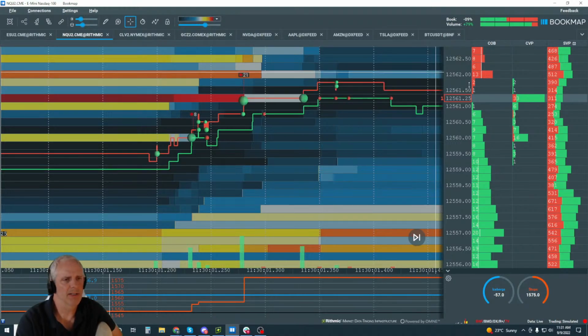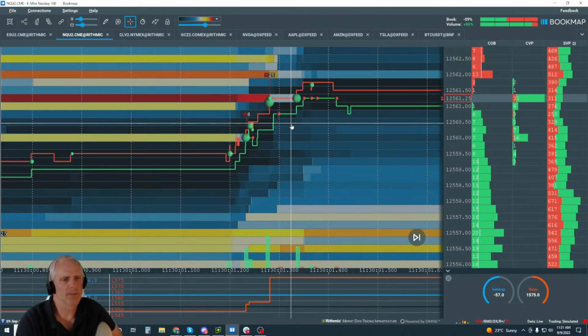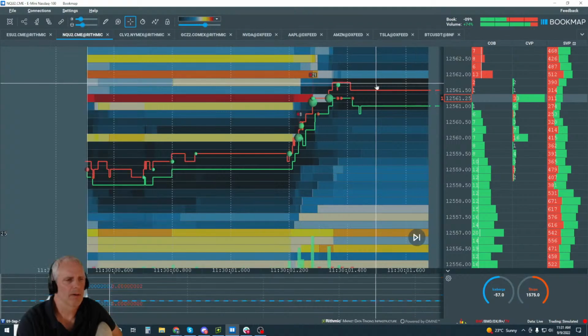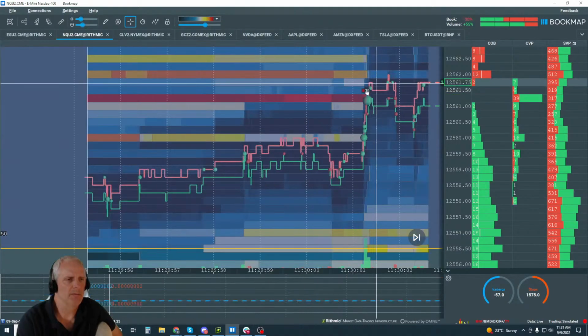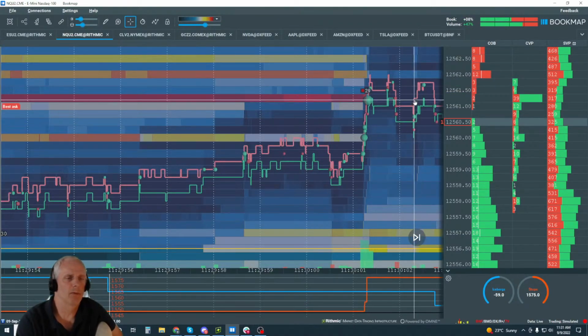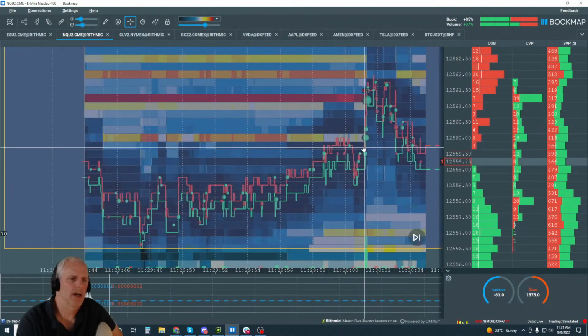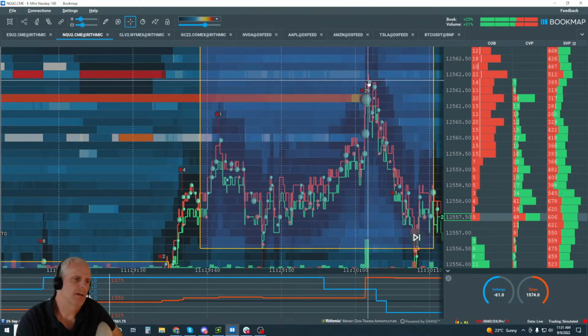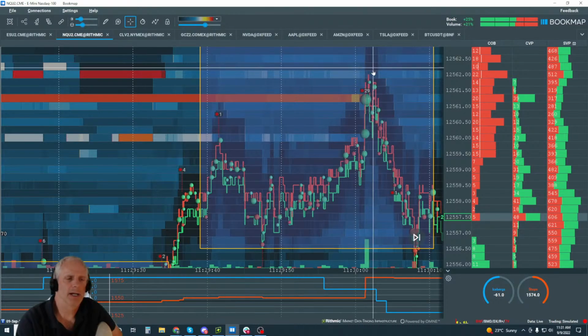Back up in here, because that's quite a bit. And there's not a whole lot of buying up here. It's mostly stops. I believe at least 29 of, well, I don't know how many are in here, but it looks like more than 50% at least. And if that's the case, then these aren't buyers to lift it higher.